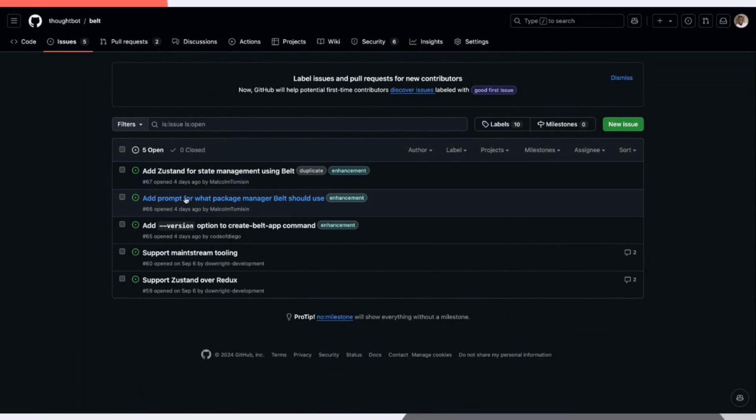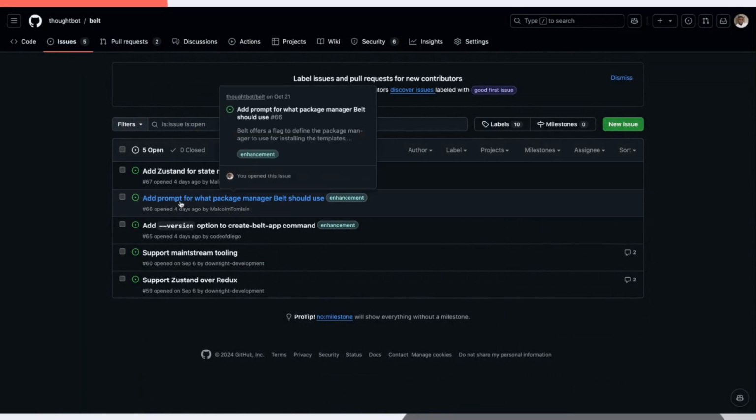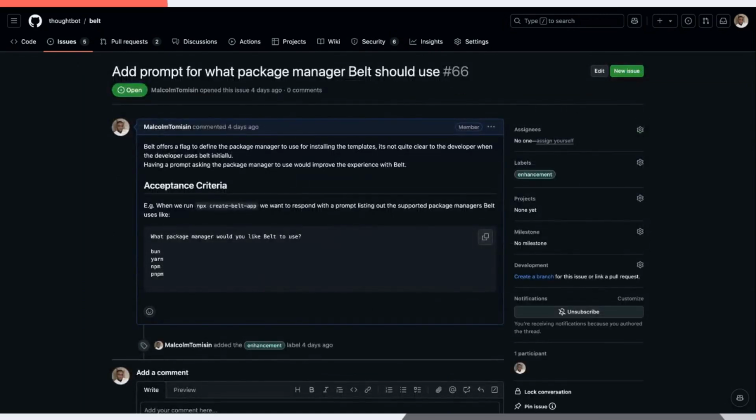And this one is to add a prompt for what package manager Belt should use. Oh, we don't have a prompt. Oh, this is also a good point. Oh, you created the issue. Nice. Belt already helps you use whatever package manager you're comfortable with, but that could be missed when you're setting up with Belt.